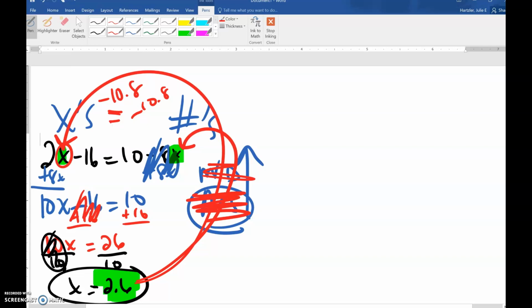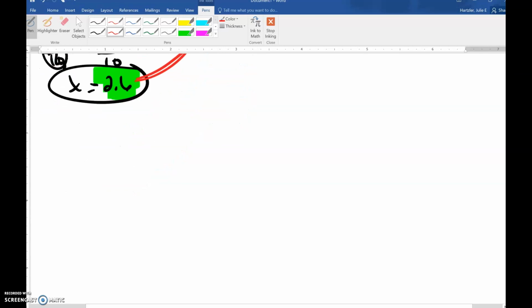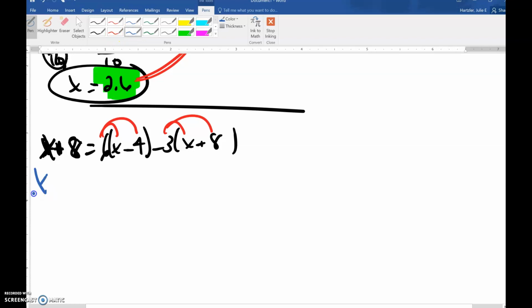All right, let's look at the next equation over here to the right. So let me scroll down a little bit. Okay, so this one we have x plus 8 equals 6x minus 4 minus 3x plus 8. Okay, so before we can move things around, we kind of need like our x's in a pile and our numbers in a pile. And they are over here, but not over here. So I'm going to have to do the distributive property to distribute that over. So on this side, I still get x plus 8. That it hasn't changed. 6 times x is 6x. Minus 6 times 4 is 24.